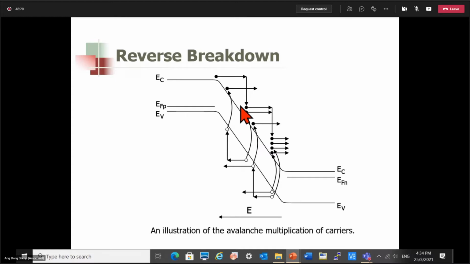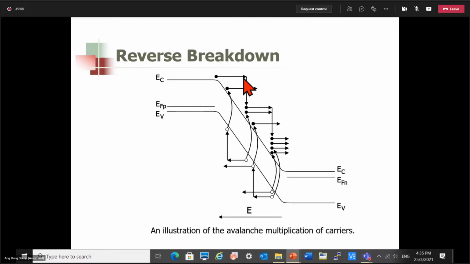All right, so this is the Venn diagram of a reverse bias PN junction, where, as you can see, the Venn diagram on the P side is significantly raised above that of the N side, under a large reverse bias. Now, if there is an electron present within the space charge region, this electron can get accelerated to very high energy by the high electric field that is present inside the space charge region. Now, when it gains high energy, it can create impact ionization by imparting some of its excess kinetic energy to a valence band electron, thereby exciting it to the conduction band.